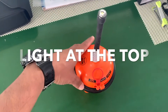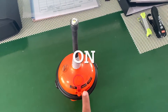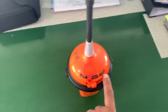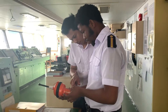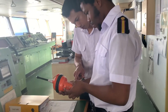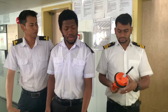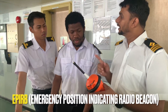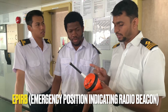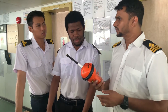You see there is one light also provided over here, and you have ON button, READY, and TEST. So these three things are okay. This is the EPIRB. What is the full form of EPIRB? Emergency Position Indicating Radio Beacon — it is a radio beacon which will give you the position.